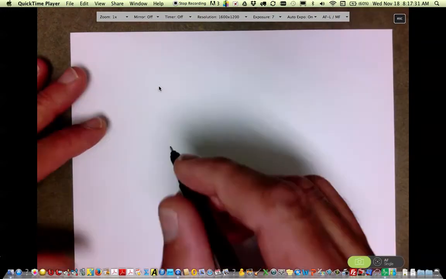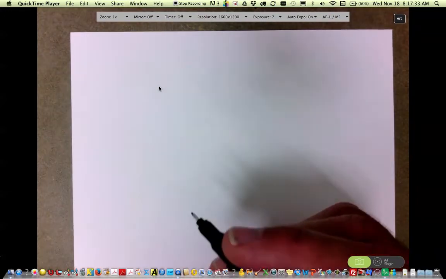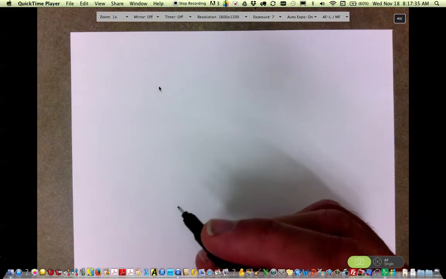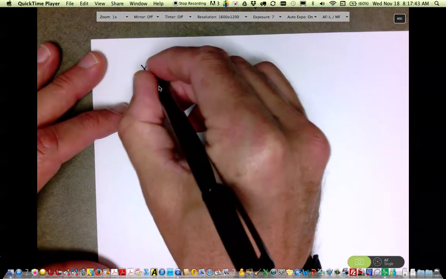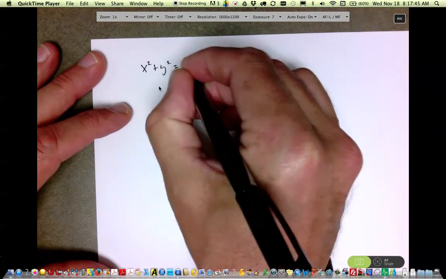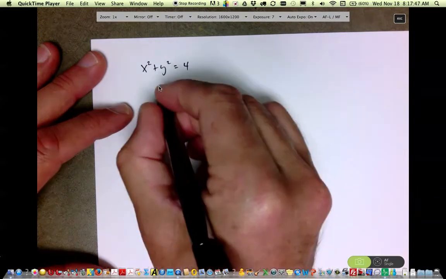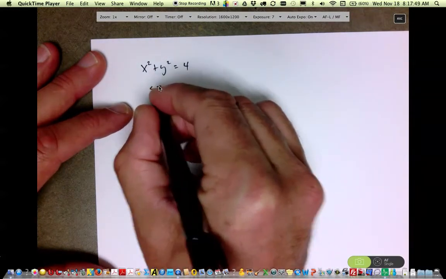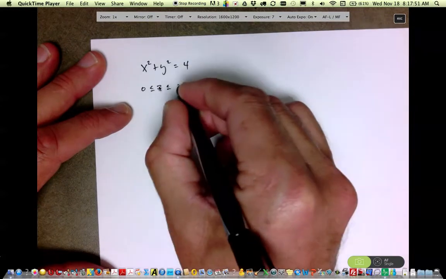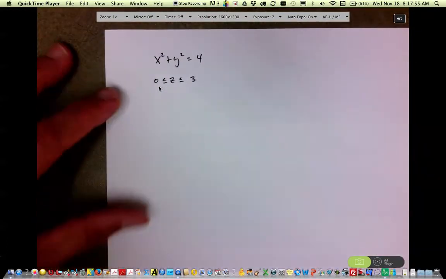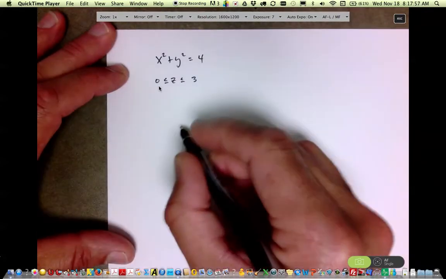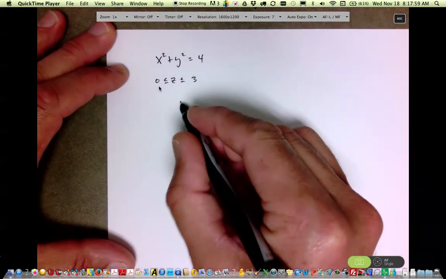And let's look at what happens if we have a surface that is defined as, let's say, x squared plus y squared is equal to 4, and let's say that we have z is bounded by 0 and let's say 3. Alright, so this is going to end up just being a cylinder. So this cylinder is going to look something like this.